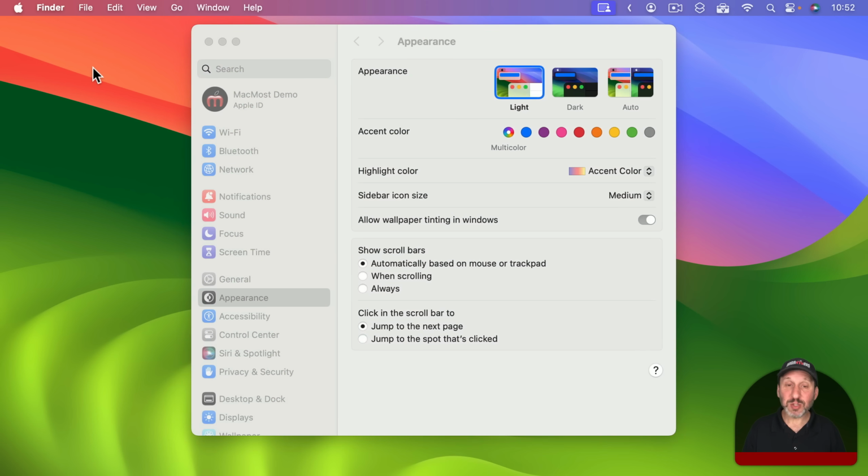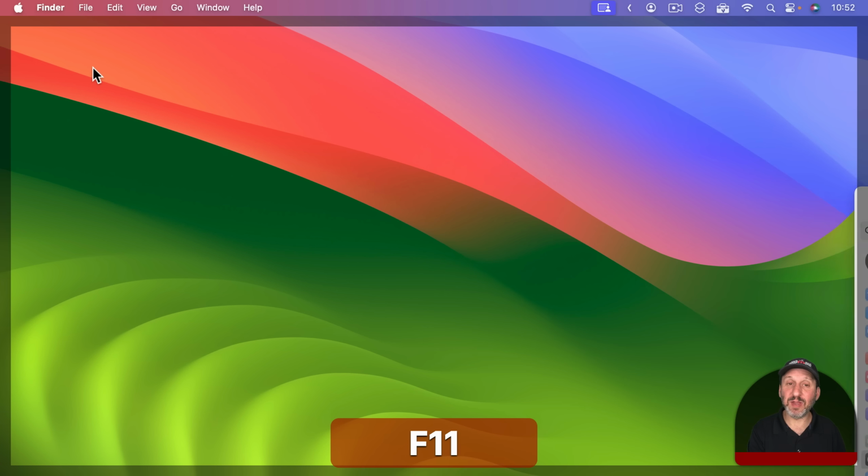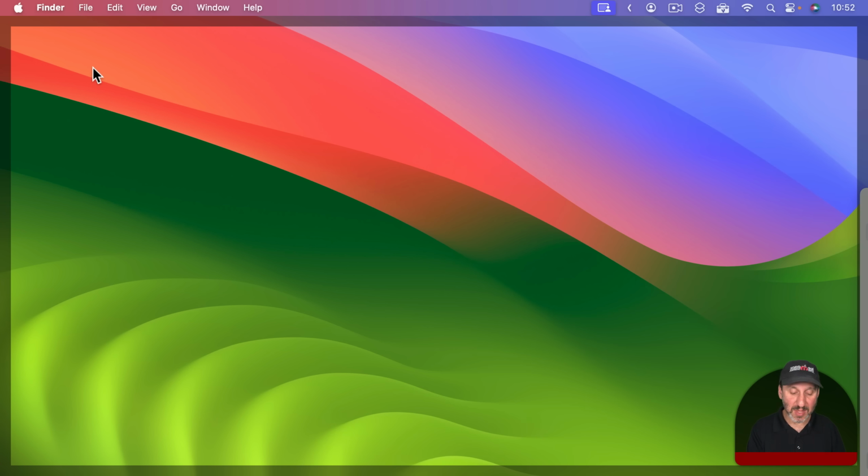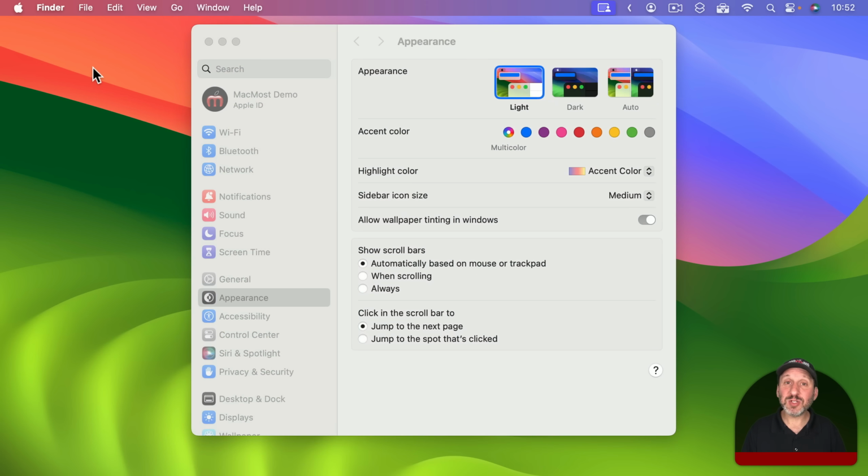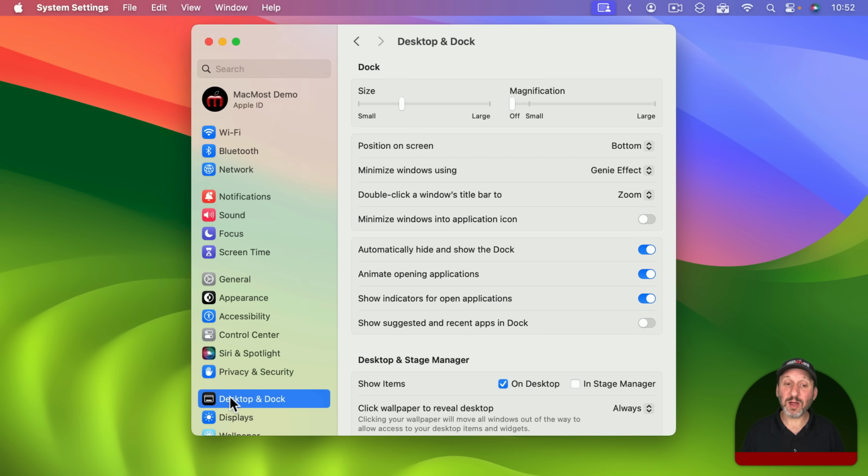This is the equivalent to what we had before and it still works if you use F11 or sometimes the FN key and F11 depending upon your settings. And that will do the same thing. So this functionality isn't new. It's just clicking the desktop to make it happen. That's new. To turn this off all you need to do is go in System Settings to Desktop and Dock.